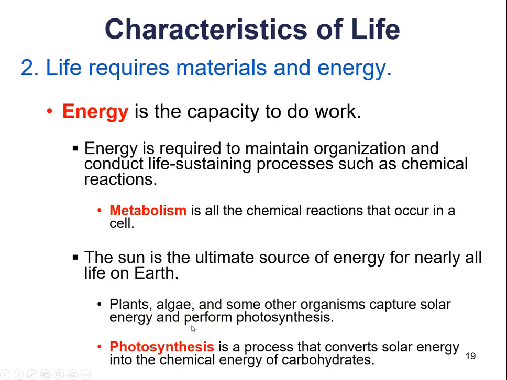giving you an example of some types of organisms, right, that can perform photosynthesis. So plants, we know, algae, right, some other organisms, there are photosynthetic bacteria that can perform photosynthesis, right? And so we should just know right now basically what is photosynthesis. And so it's a process that's going to convert solar energy into the chemical energy of carbohydrates, right? And so it's solar energy into usable energy, okay? So the plants can actually use that solar energy to make their own food, right? And so that's what we're talking about here.